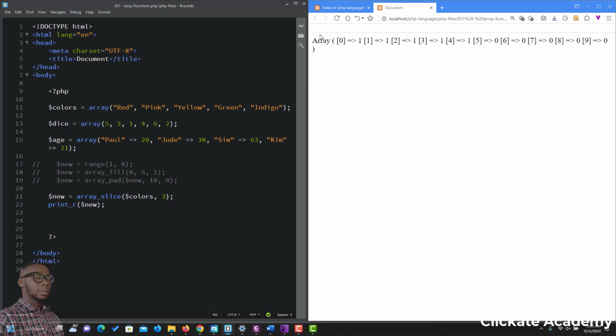So if we reload our page, you can see that we have, from 0 to 1, the colors array sliced to bring us 2 new elements, so green, indigo. Okay, let me make this 4.